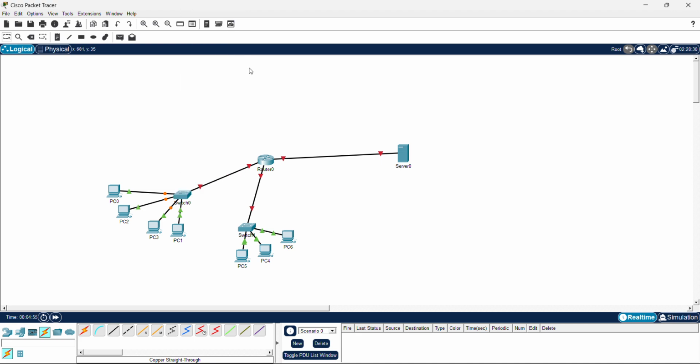So we're going to be using DHCP. This server is going to serve as a DHCP server. We're going to allocate IP addresses to the various end devices automatically.